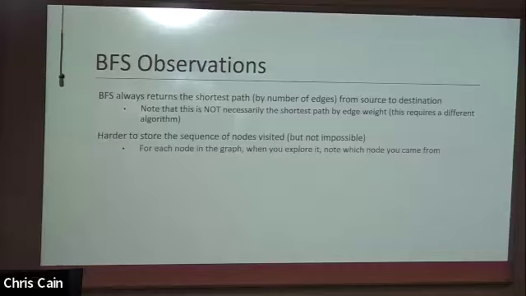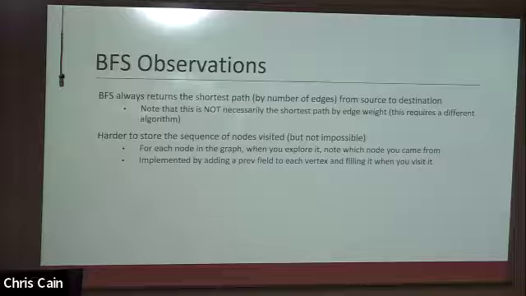Yeah, for each node in the graph, when we explore it, note which node we came from. We just add to our struct, in this case, for each vertex, we're going to add a previous field, and we're going to store a reference to the node that we came from when we dequeue it.